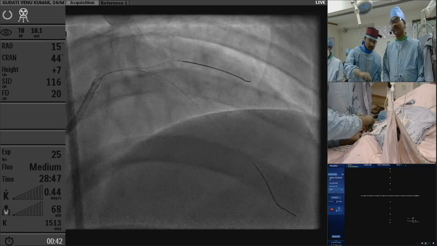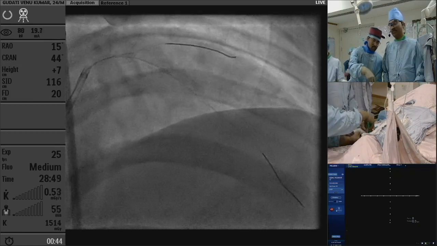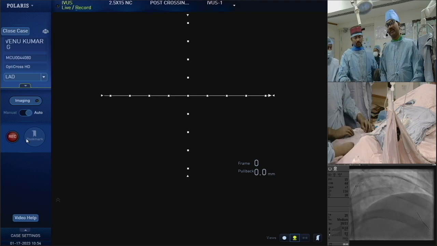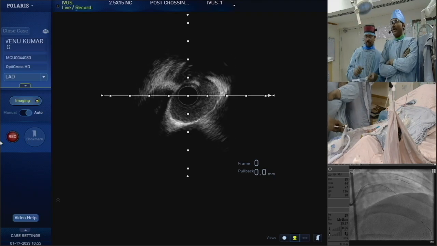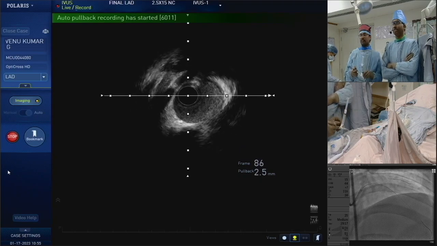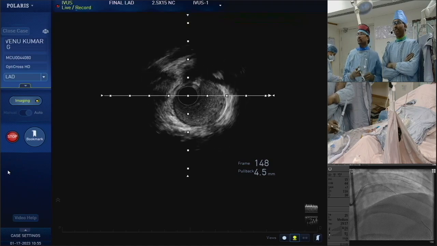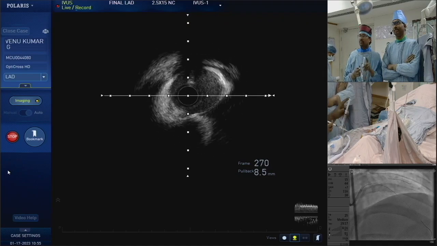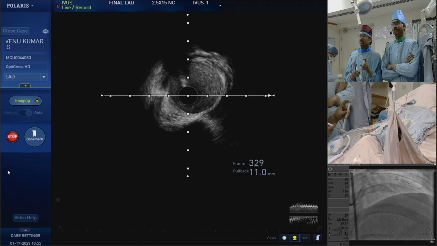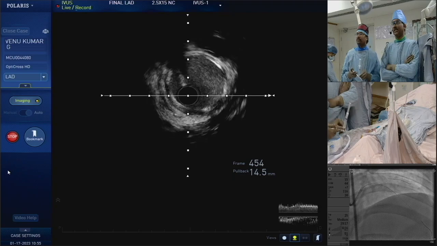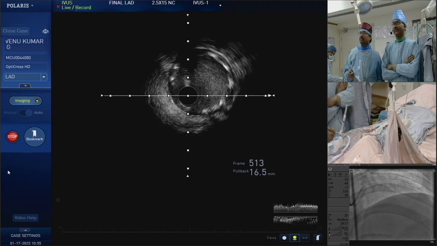Now we'll do final IVUS and we'll come out. Record. I think this is a stent well expanded. Nicely expanded.